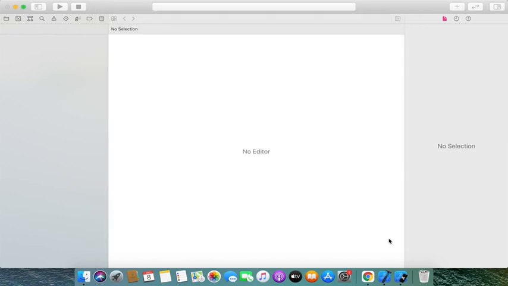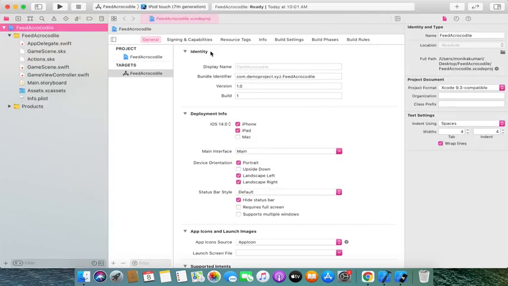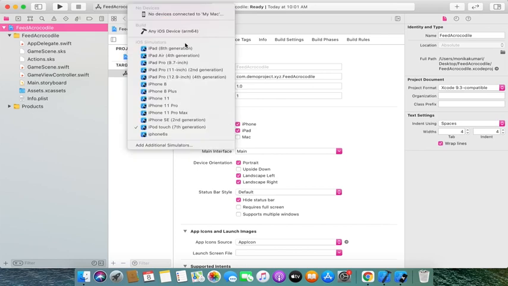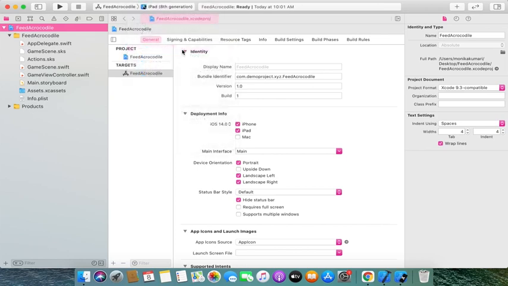So my project has been created. The project has been created for a universal app. So I will select iPad and just run my project. After running your project, you will find that the project has some built-in game from Xcode.